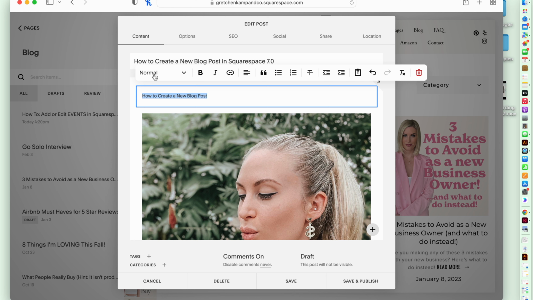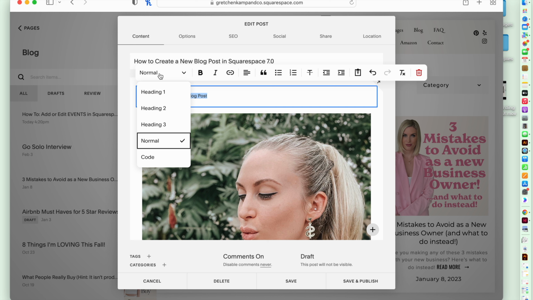This is actually probably the most important thing that you'll use more often than not. Here you can see normal. So the way that Squarespace works, you have a style editor, so everything is consistent throughout. They don't want the website to just be like a mess, and they also don't want you to have to go through every single time you use a header and tell them what font and what size and what color. So it's like a universal styling tool.